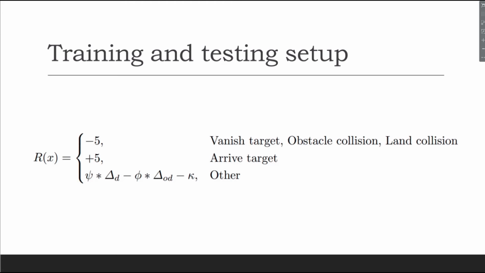Psi is set to 1000. Delta OD is the distance of our agent from its nearest obstacle in geometry degree, and phi is set at 20. In this equation, we deducted Ka from the reward to encourage the agent to find the nearest path, and it was set at 0.01. The values of phi and Ka were manually tuned using a trial and error approach, and the values reported are those that provided the optimal performance for all methods.